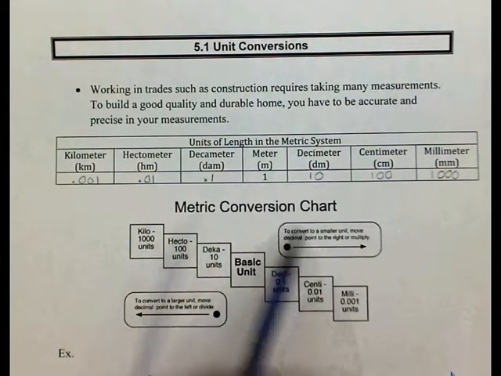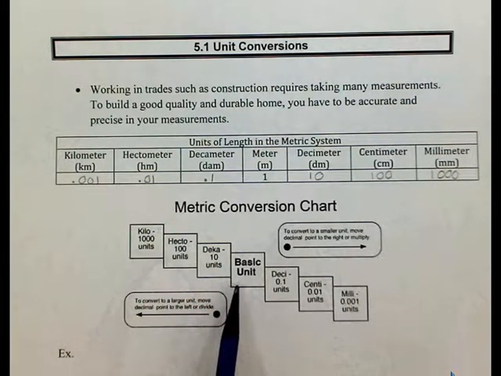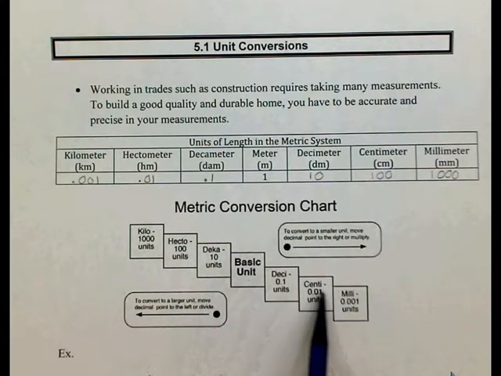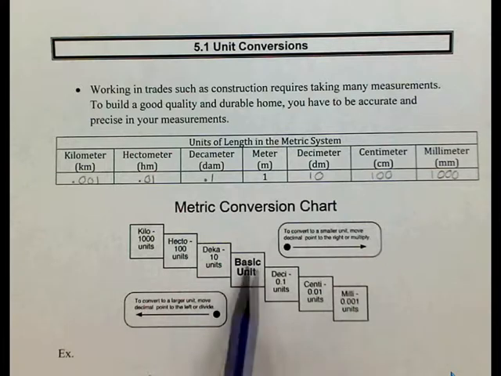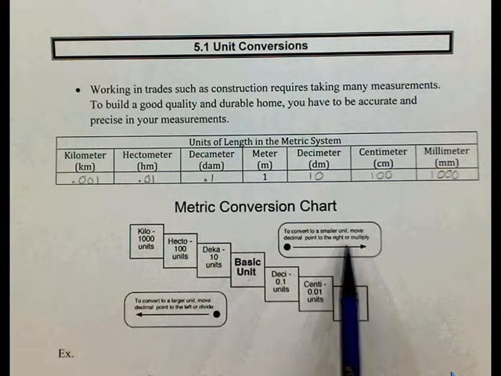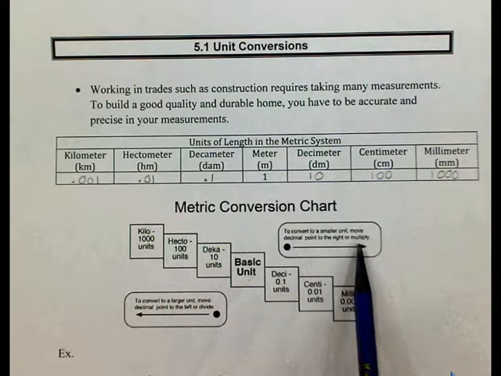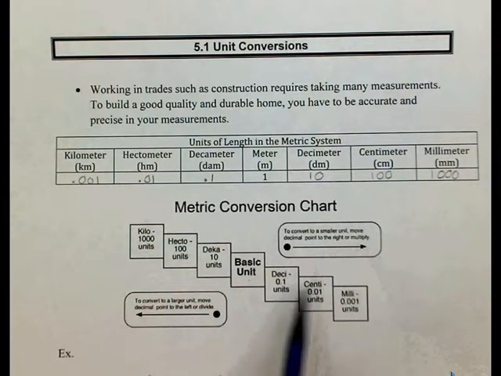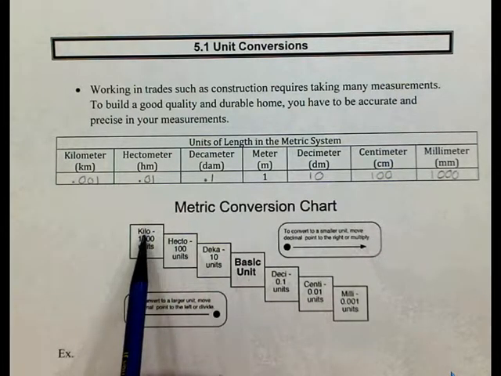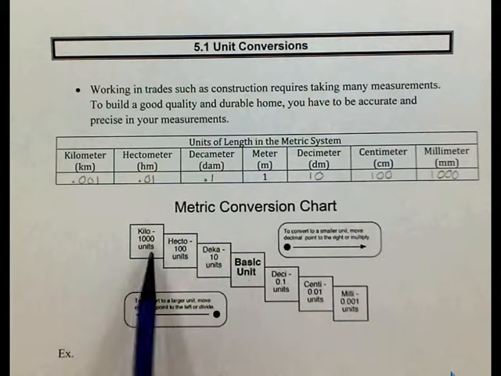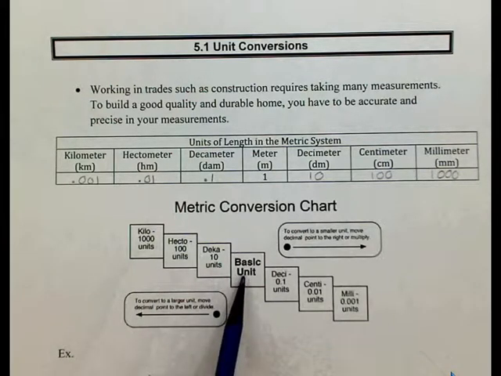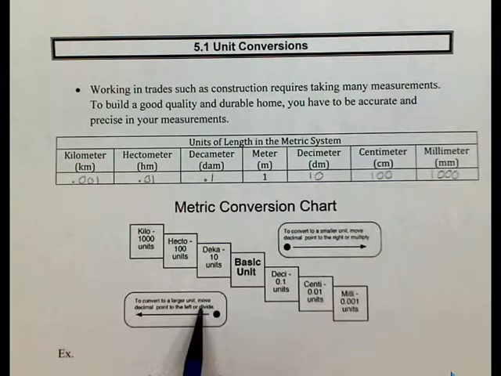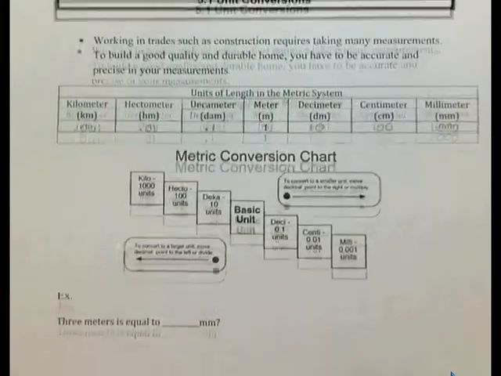Here's another way to look at this chart in terms of steps. We have a base unit of the meter going down by a factor of 10. Going down is to the right. When we are going to the right on our chart, we will be multiplying. Going up the stairs is going up by a factor of 10. When we go up the stairs, our numbers get larger. In this case, we will be dividing by a factor of 10. Let's look at some basic examples.